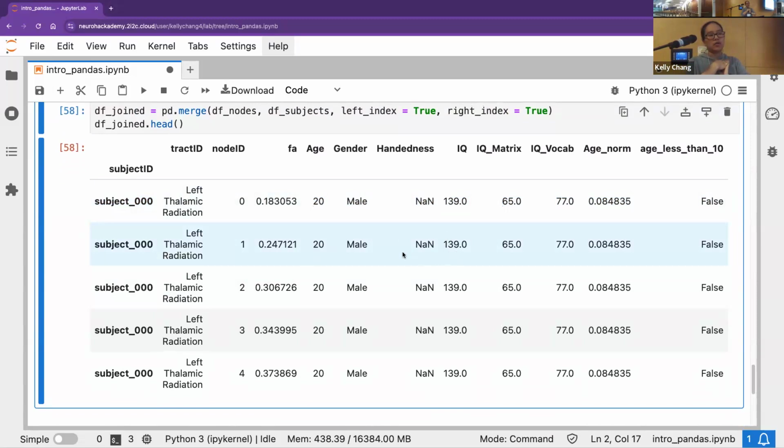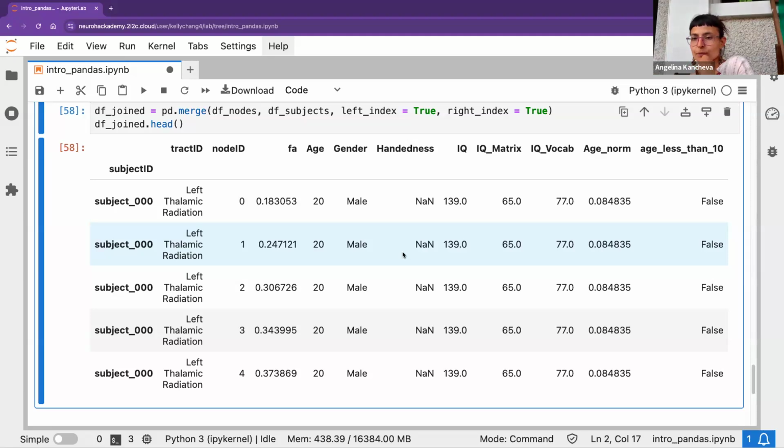And if you think about it the other way, if we try to do DF subjects and then merged on the left, there has to be some sort of rule that would repeat, right? There were multiple columns per subject. You just have to be careful about which way you specify is the winner. So like, right, left is a winner in this case where all of its columns are matched first, as opposed to the other way.